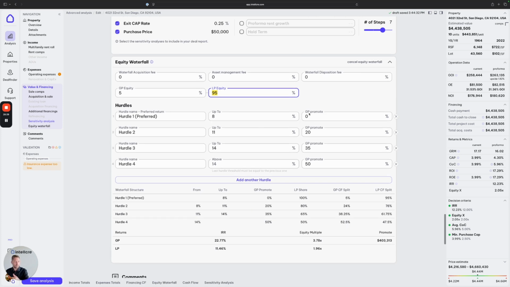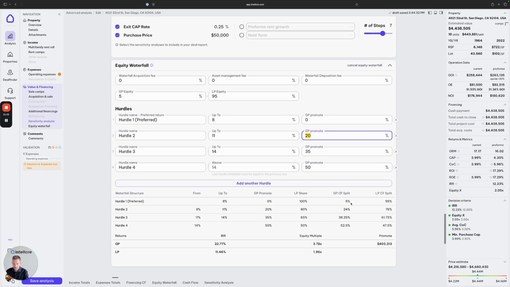But the moment that the project performs better, so it actually hits higher returns, higher IRR, let's say IRR between 8 and 11, we're entering hurdle 2, where suddenly the GP has a promoted interest because they did a great job. The project is performing better than the minimal returns. And what happens is that any cash flow, any dollars that are above the 8% preferred return, these dollars don't get distributed according to the original GP LP equity splits, but now the split shifts slightly.